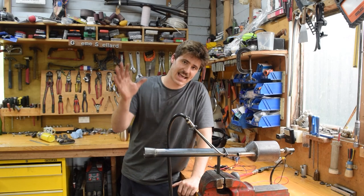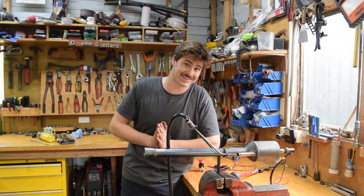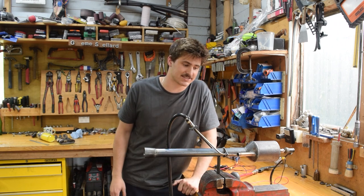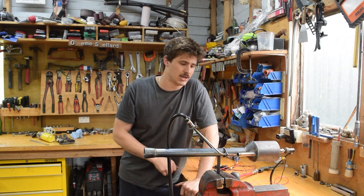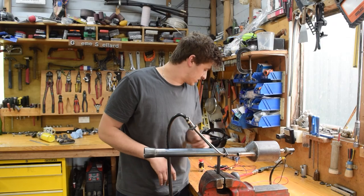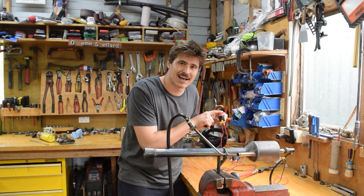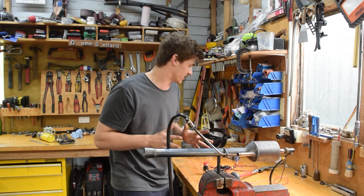Right, it is that time where we need to see if it'll work. Now I have been procrastinating, dreading this, because we haven't had particularly much success so far. Anyway, we need to test it out, got it mounted up in the vise inside the shed because I couldn't think of anything safer to do. We've got now a spark plug at the back which is connected up to a coil and a little button. Yeah, it's not very inspiring, but I hope it's enough to get this working.